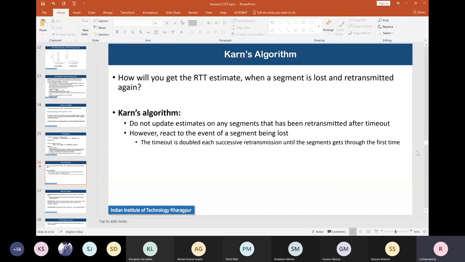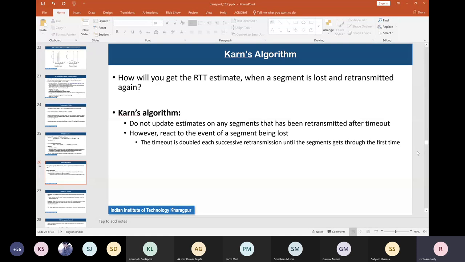So if you are forced to retransmit that segment, please do not use it for your estimations, because this variation or bad behavior of your network performance might be a temporary, noisy phenomenon. Do not let that affect your estimations, because this might pass and your network might settle down again to a standard RTT level. So this type of short-lived, temporary issue with your network should not let your estimations be affected. This was Karn's algorithm.